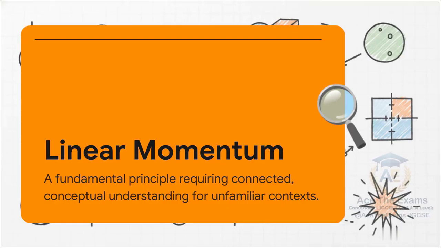Okay, notice how the syllabus actually defines this topic. It doesn't just say, hey, know the formula. No, it explicitly demands a fundamental principle requiring connected conceptual understanding transferable to unfamiliar contexts. This is exactly where our friend Alex completely fails. Remember Alex? He just memorizes the formula and tries to blindly plug numbers in. But examiners are sneaky. They actively design questions to be set in completely unfamiliar contexts. Maybe it's particles colliding on an inclined plane, or a really complex series of 3 spheres impacting sequentially.